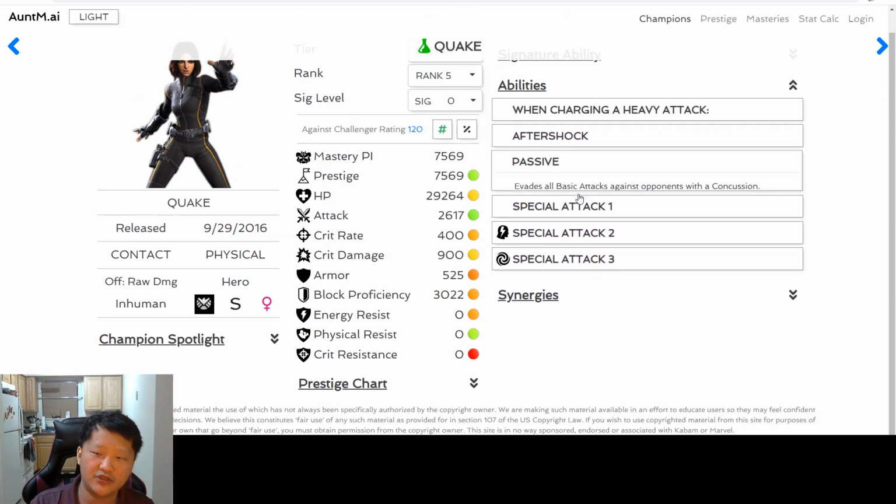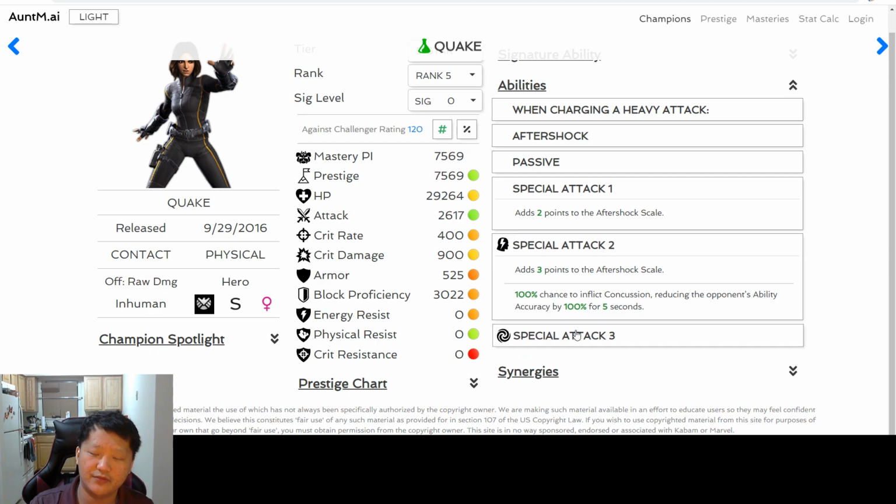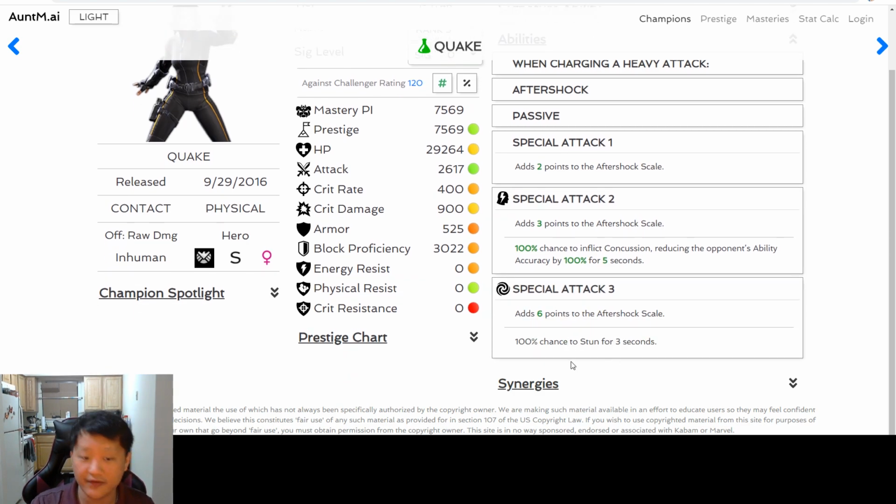As far as specials, you don't really need to know what any of them do, since you should really never be throwing them at all. Personally, I don't pick one or the other, because it really doesn't matter. But if for some reason you've been hitting into the opponent, or maybe you've taken some damage and you have a special, all of her specials apply aftershock through blocks. So you can throw them whenever you want. You don't have to worry about timing them, and you'll get some free aftershocks which will eventually stun your opponent as well. Special 1 gives 2 points to the aftershock. Special 2 gives 3.